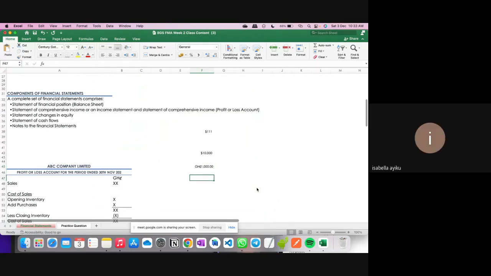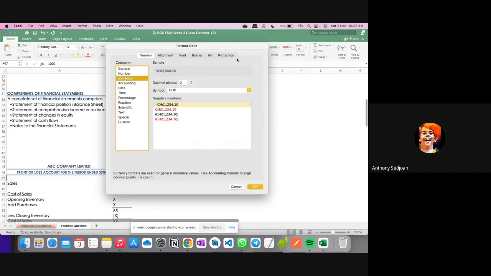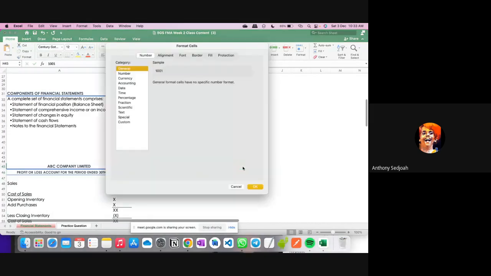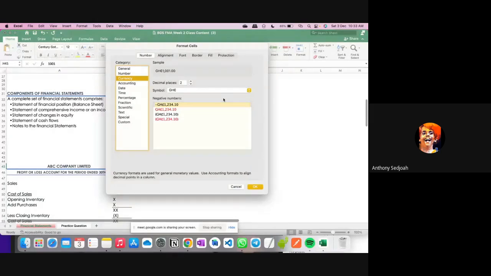It applies to the figures that are inside. Those are already example figures inside there, but it doesn't apply to mine. So make sure that you type a number in a cell. Then, while selecting that cell, you use Control+1 to open the dialog box, and then you do it again. It's likely your active cell contains an alphabet or something like that. That's why it has the dollar sign there. I mean, just type any number. And then use Control+1 to open that dialog box, and then go to the currency sign and change it.